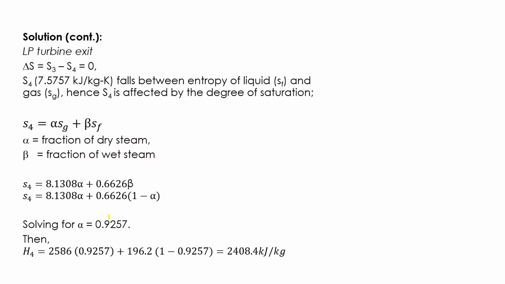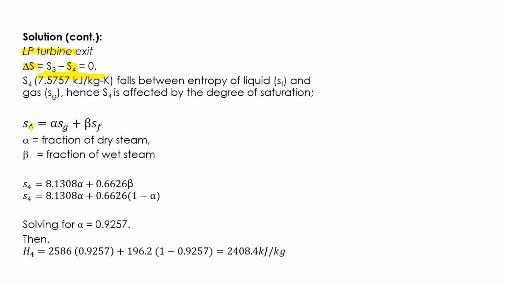We can see it from the table. And then next we go to the exit of the turbine, the second turbine, the low pressure turbine. We know that the entropy, which is point 4 in this case, so we know that S4, the entropy at 4, is equal to the entropy at 3 of this value. Then we look into that one and we find out, if you look into the steam table, that this value is actually in between the saturated steam and the liquid. So then here we apply the equation.